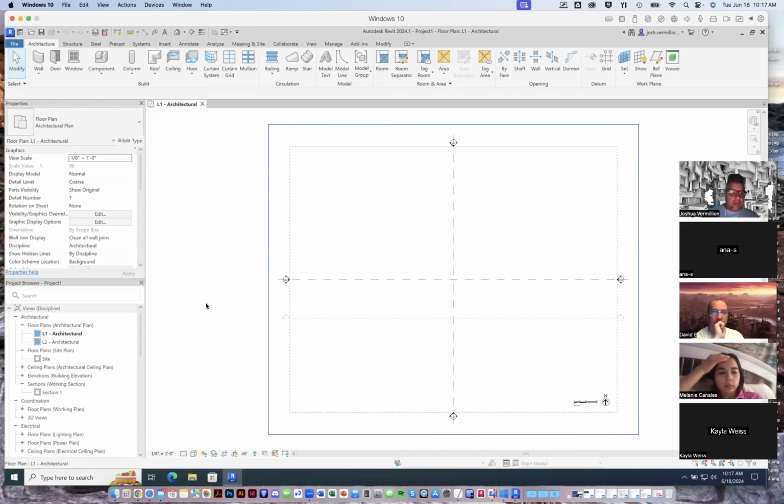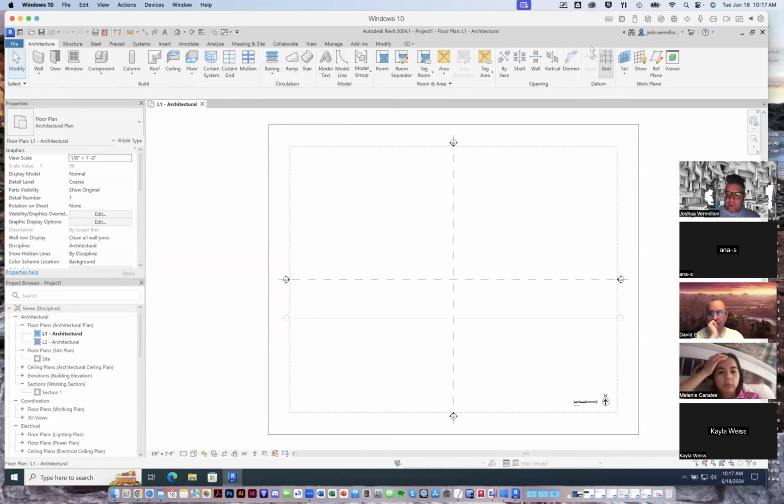Instead of having surfaces and curves along here, if you go to the architecture tab, we have things like walls, doors, windows, components, columns, roof, ceilings, floors, different types of wall systems like curtain walls, and we'll talk about those later on. Railings, ramps, and stairs, etc.